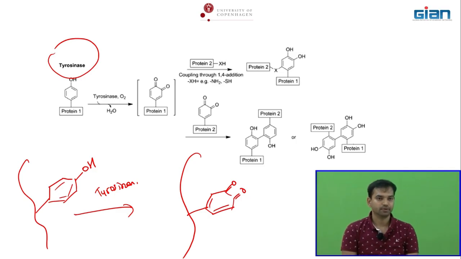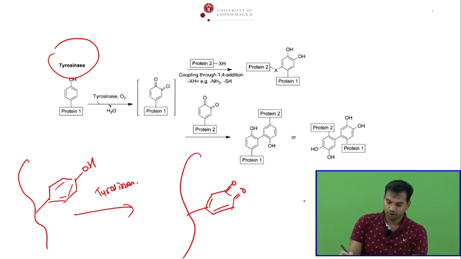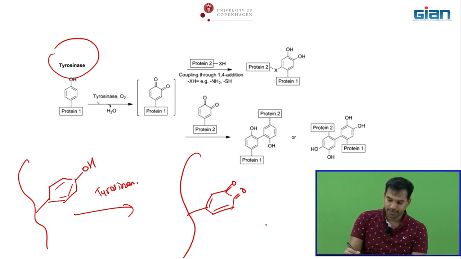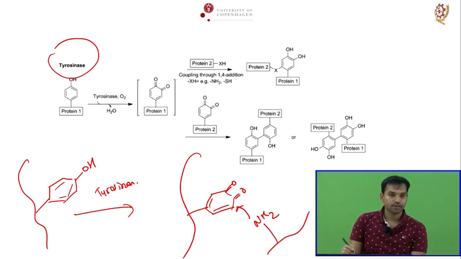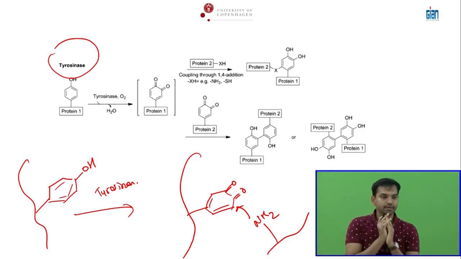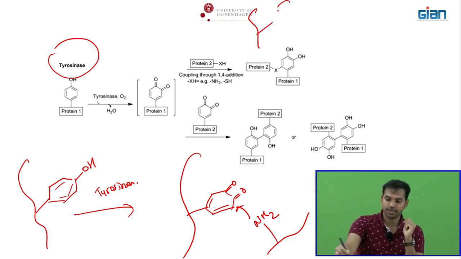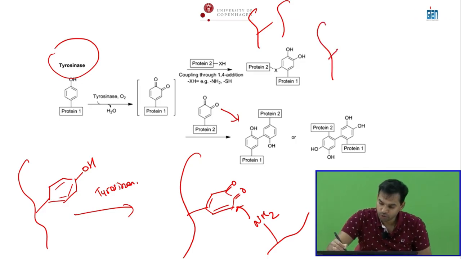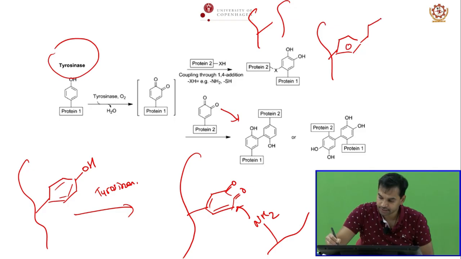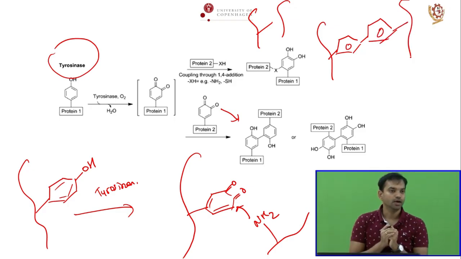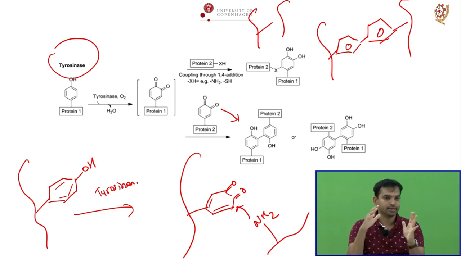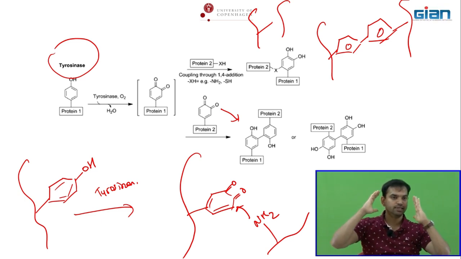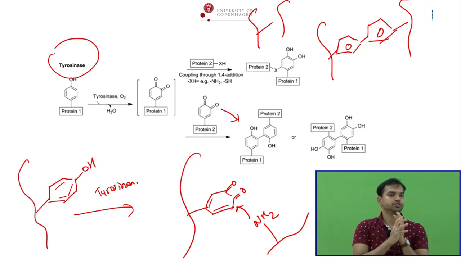Okay, quinone, right? And when the quinone is formed, basically it can react with a lysine residue like this, coming from another protein. Then you get a lysine-tyrosine cross-link. Basically, now two proteins are cross-linked. In addition to that, in another pathway, two tyrosines can be linked like this. Just to give a fake structure, two tyrosines can be linked. This again makes the cross-linking. Basically, one protein is cross-linking with the other protein using tyrosine residues.